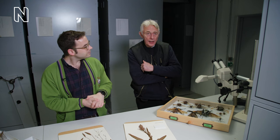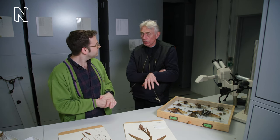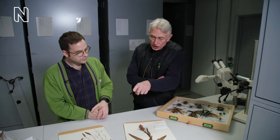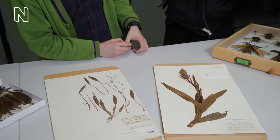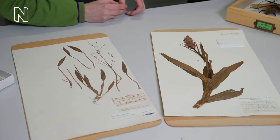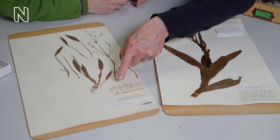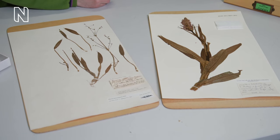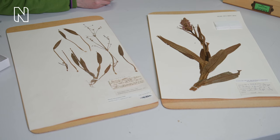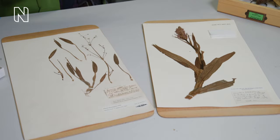Can we first talk us through who you are and what you do here? I have the great privilege of being one of the curators here in the herbarium, which is part of the Angela Marmont Centre for UK Nature. My job is to look after this incredible collection of plants from the British Isles and Ireland. Very significant specimen here — Samuel Dale — significant in that he started putting dates and locations on his specimens, which enables us to see a spread through time. John points to the botanical specimen in front of Josh. This specimen is dated 1715, from Waltham Abbey — that's 300 years old. Yes, and the earliest one we've got is something from 1698.